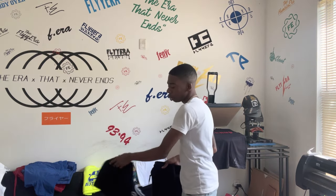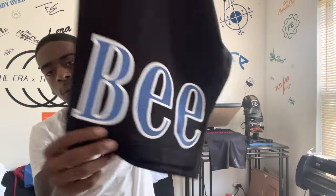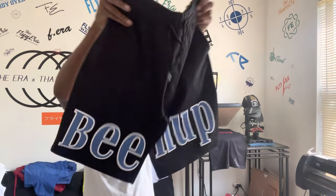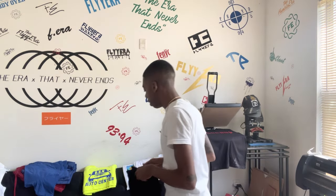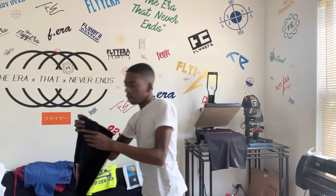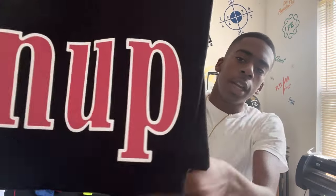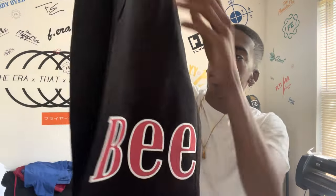Okay so this is what we're working with today. First I'm gonna start off with the layered 3D with the reflective. Y'all see these shorts — as you can see, this is blue reflective on the inside. You probably can't tell it's reflective because there ain't no flash hitting it, but yeah — blue reflective on the inside, white outline, that's what it say. So basically the reflective is on the insert, the 3D is on the outside to give it that raised effect — and that's in blue. Then also we got something in white and red: red reflective on the insert the same way, and the 3D foam is the white outline.